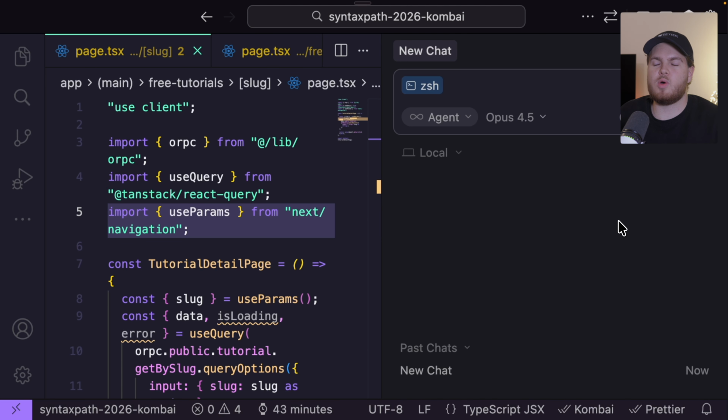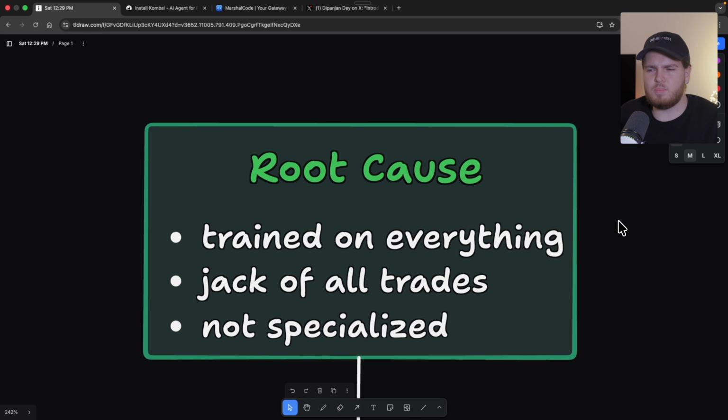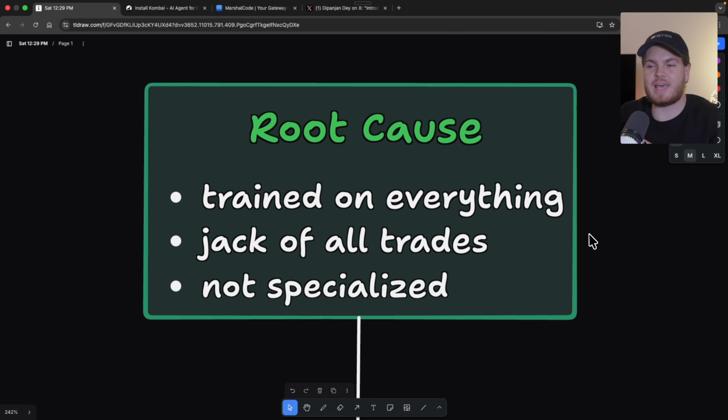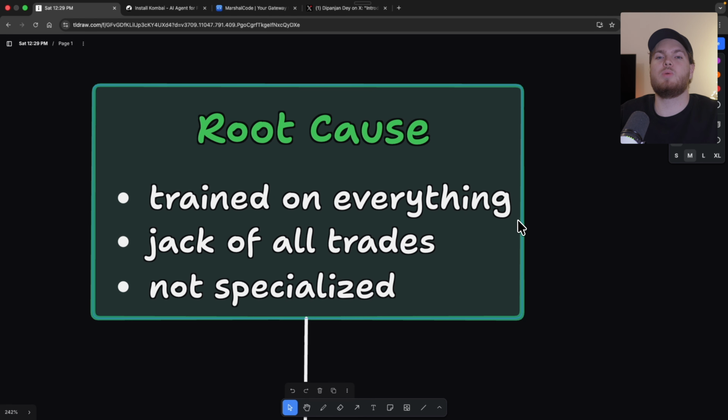So whenever you use, for example, Cursor, you use in the background an LLM, Opus 4.5, GPT 5.2, or Gemini 3 Pro. Who knows? Now you might say, okay, Jan, and what's the problem? Well, these are general purpose LLMs. They are trained on literally everything. Mathematics, biology, physics, maybe a bit of writing, so philosophy or something like that, and a bit of code. So they are not specialized, which might be a good thing in certain use cases, but for our specific use case, this is a big problem.